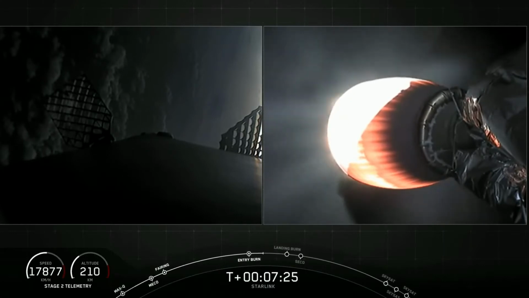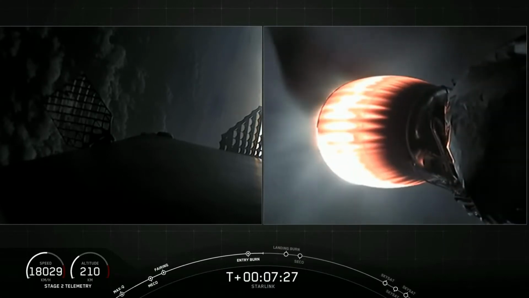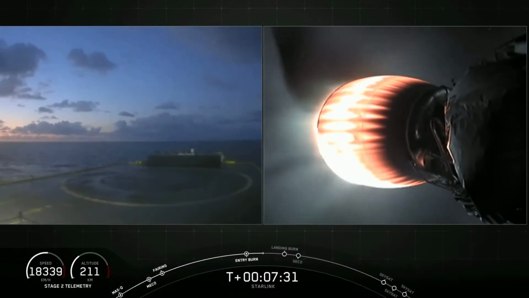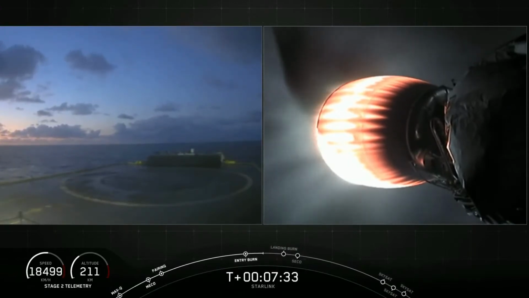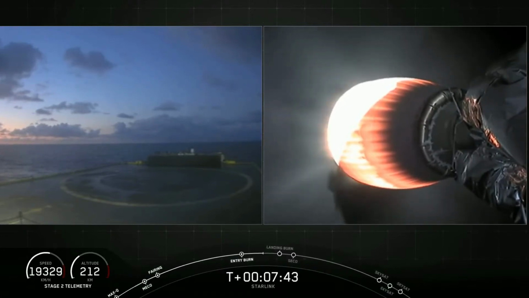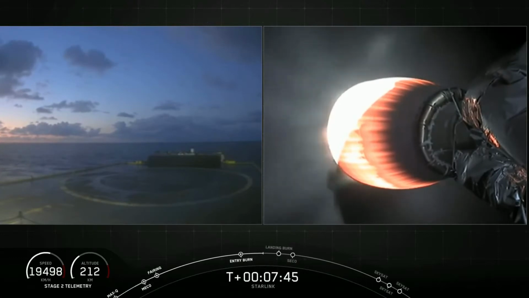Stage 2 is still looking good. We're just about 1 minute away from that landing burn. And we did hear that call out that we did lose that live signal of the first stage from the Cape as expected. Coming up here at about T plus 8 minutes and 21 seconds will be the beginning of the landing burn.